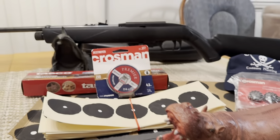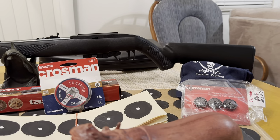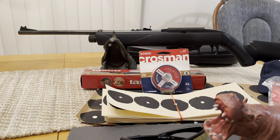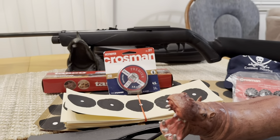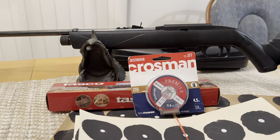Then what happened was I got out of collecting guns that were under $100 and I went up to $200 and beyond. And so whenever I go do my raids and looking for guns, this one kept falling off the list. It stayed on the list, but it just kept falling off. So that's one of the things, guys. So when I come back, I'll tell you how I got this gun.